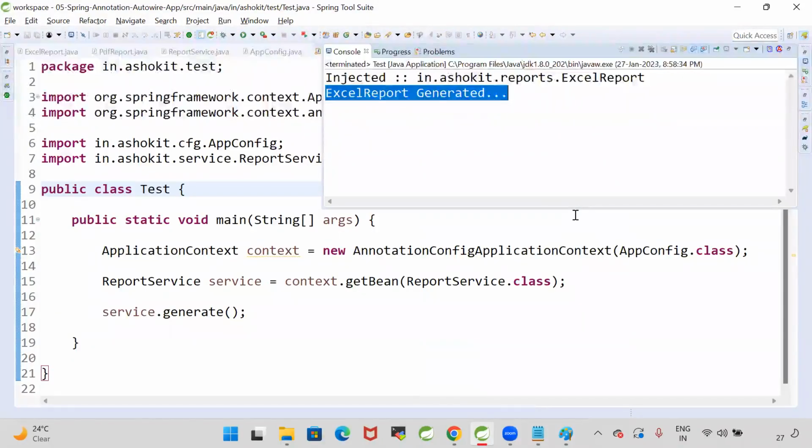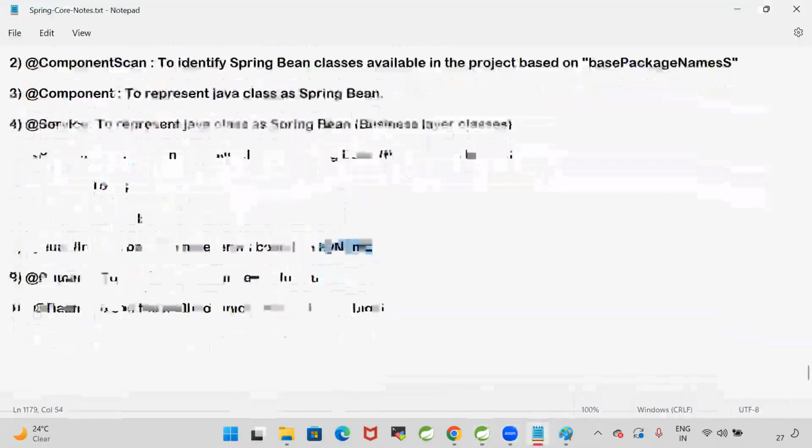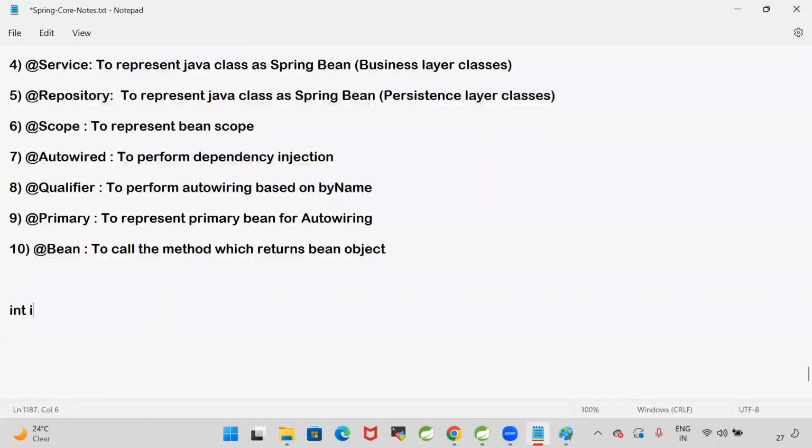Are we able to resolve the ambiguity by using qualifier and primary? You can't use both implementations, only one for one variable. Can you store two values into a single variable? When I'm declaring a variable, integer i = 10, integer i I have declared. Can you store i = 20 and 10, both values? No, you cannot.